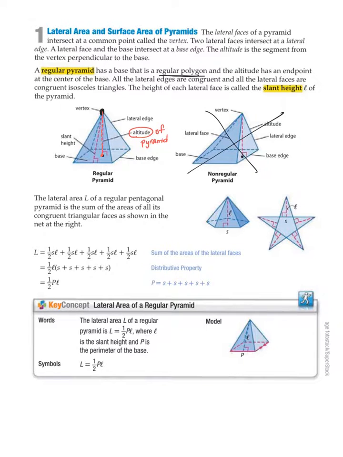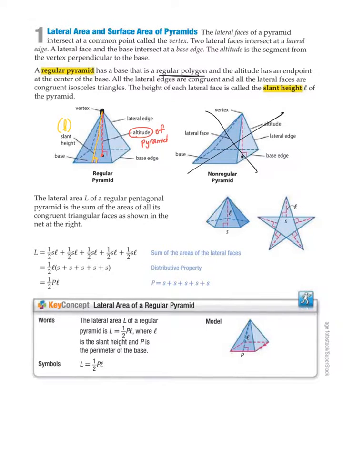Okay? Now, when I come from the vertex, let's see if I can get a brighter color, look what's different here. I'm coming perpendicular to the base edge. I am coming right down the middle of one of my triangular sides. That is the slant height that I mentioned in an earlier video that we would be using the lowercase l for. Okay, so my yellow piece is my slant height.